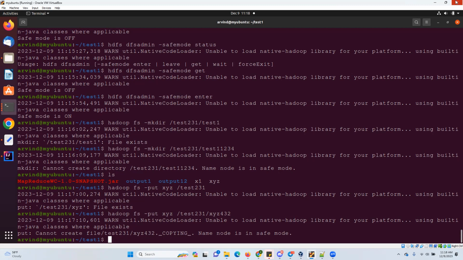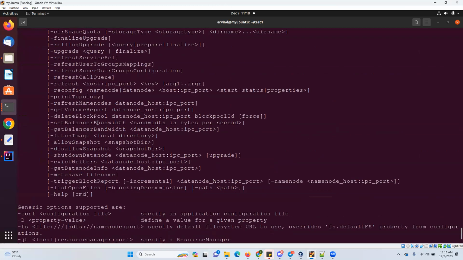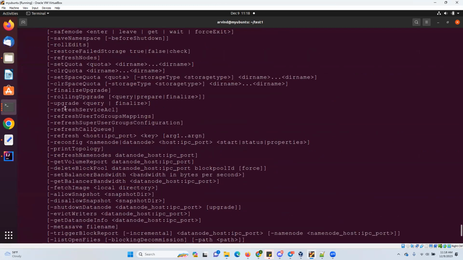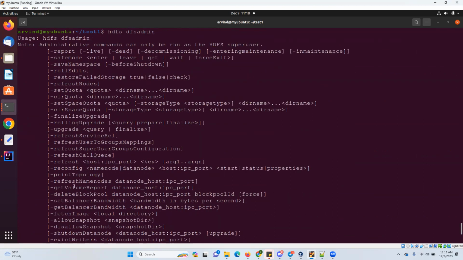Okay. So in the DFS admin, you will see there is a balancer command. So you see here the balancer. These commands are not related to developers. These are not for us. One or two commands are fine, because those are related to information, like reports and quotas you can see. But some commands are purely admin, like delete node, add node, refresh things. These are pure admin things.